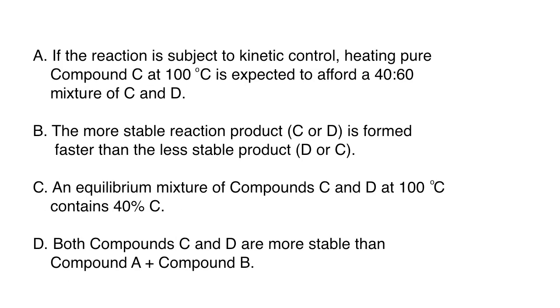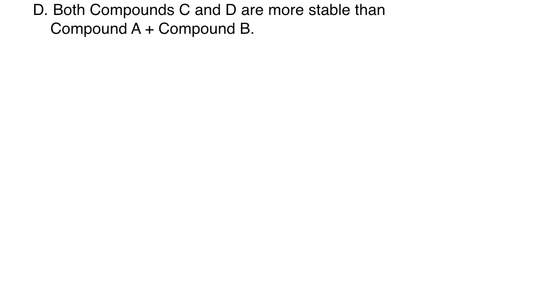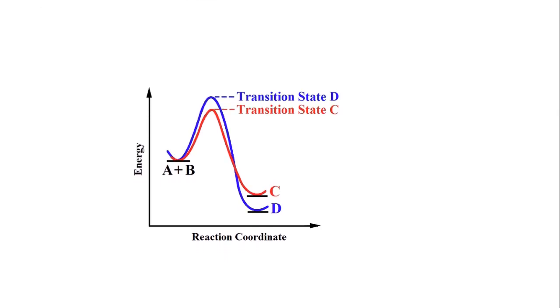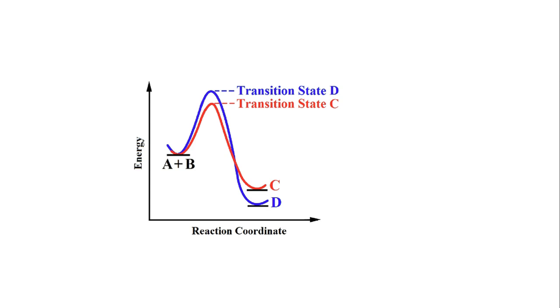Now, in order to do this, I'm going to bring up an image, and that image is what's known as the reaction coordinates for what we're looking at here. So what you can see here is the diagram that I wanted to bring up, and this is known as a reaction coordinate or a reaction timeline diagram for usually most organic types of reactions. So what you have is it starts with compound A and B, and they go through their transition state, and then they end up as C and D. So this is something that you could utilize to help answer the question.